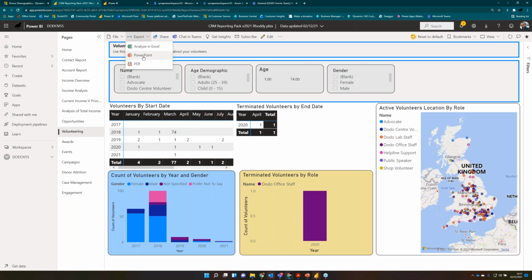But on the topic of licensing, what we can also do nowadays as well is there's nothing to stop us, if you've got a series of trustees that aren't a member of your organisation, or maybe outside accountants who aren't a member of your organisation, there's nothing to stop us sharing this report with third parties and gifting them a Power BI license. So we've always got that flexibility as well, being able to invite people into the organisation and give them selected access to certain reports to consume that data.